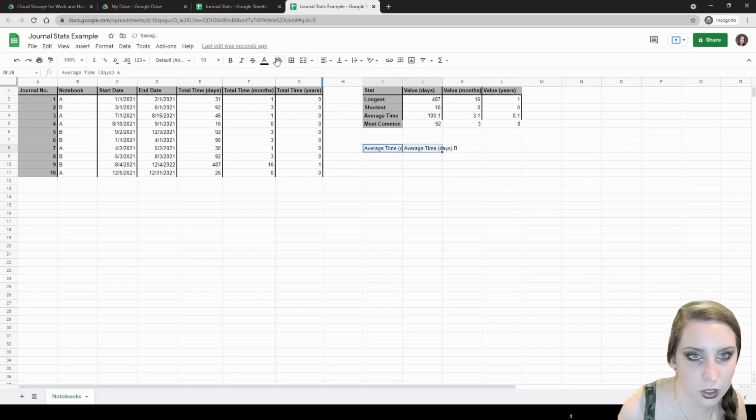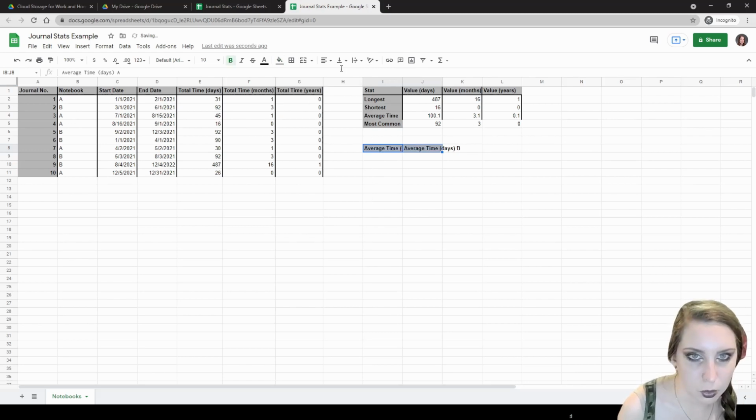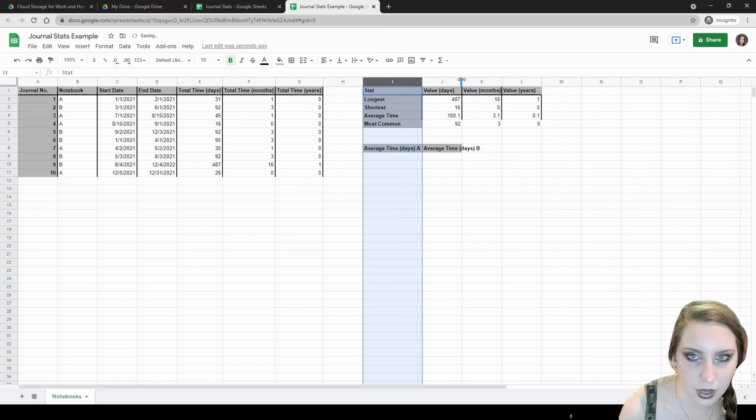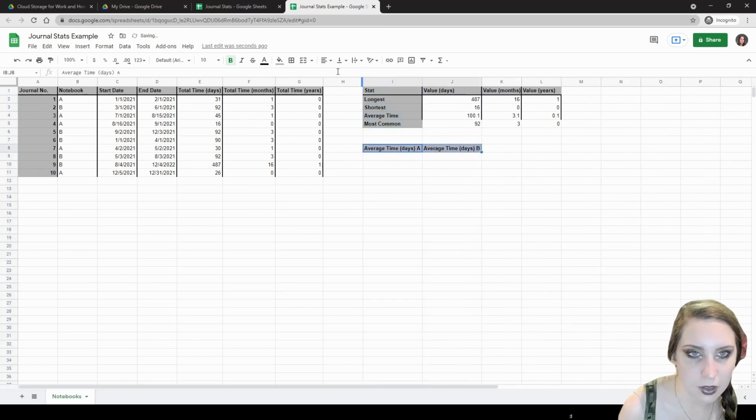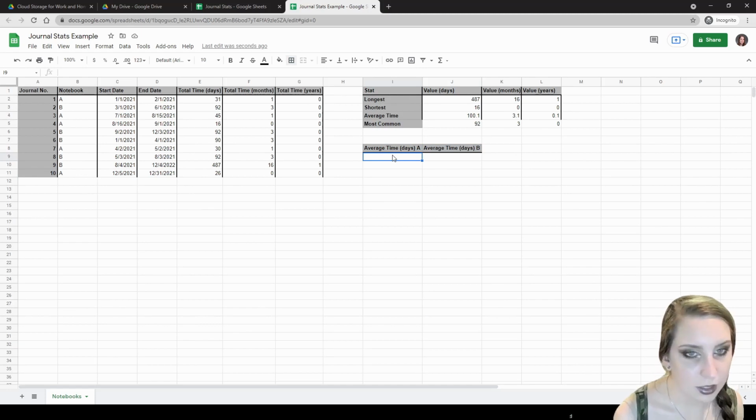We're going to do our usual thing here, clicking that, making that bold. We're going to expand the size of that column and this column. And we're going to add a little medium-sized border underneath. And there we go. Now we need another formula to figure this out. And luckily, Sheets has the perfect thing.